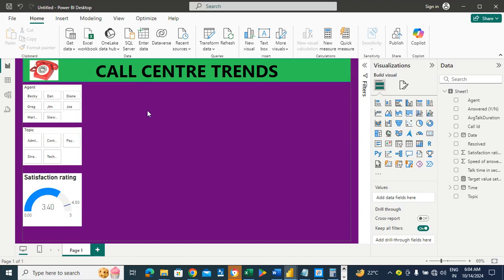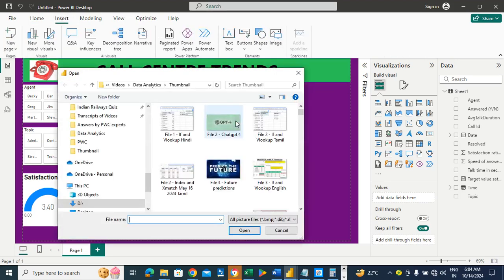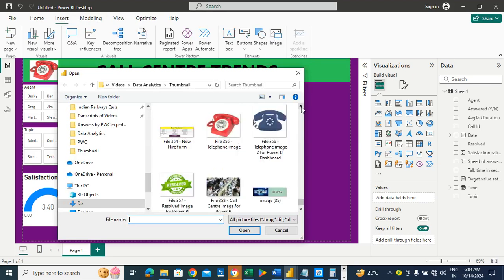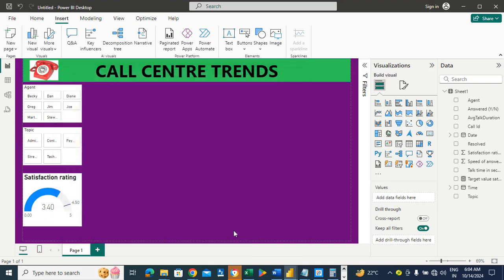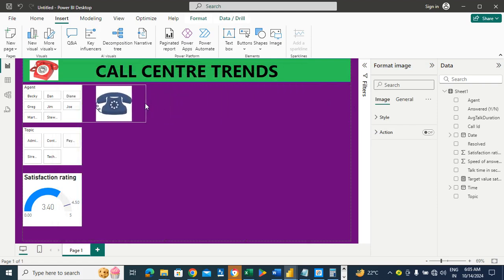And once again, I'll be adding 2 more images here. Let me just resize this.